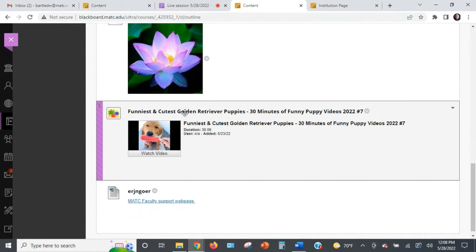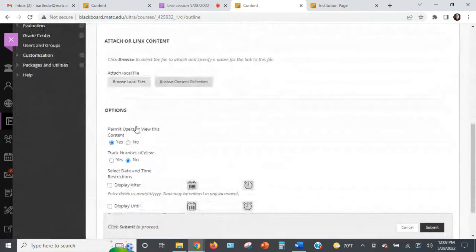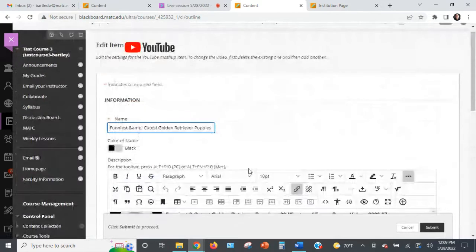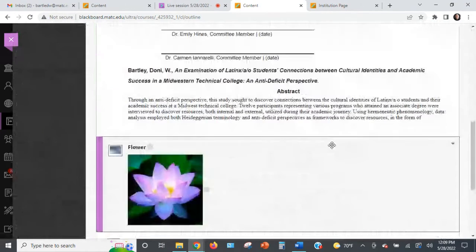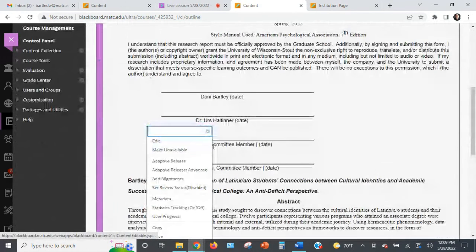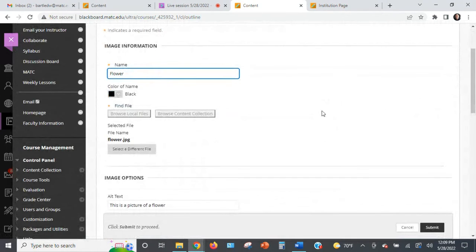That's right. If you're changing the settings, no. If you just want to change some of the settings, that's easily fixed or adjusted. But changing the video, you have to start from scratch. Okay, and I think it might be the same for the flower as well.